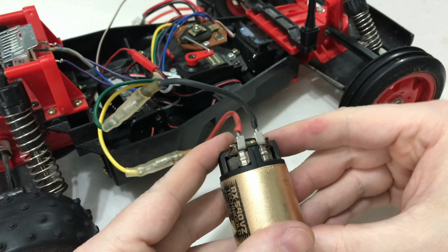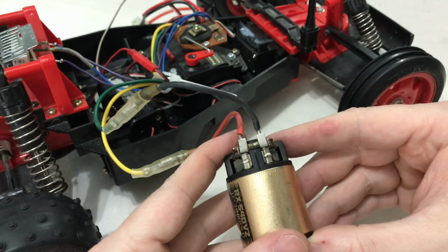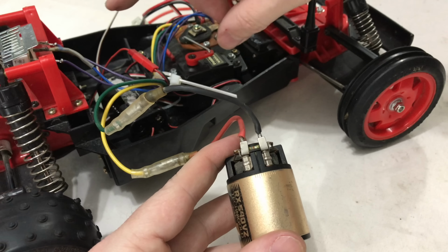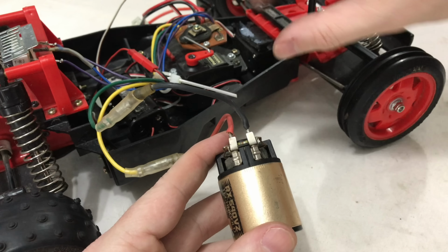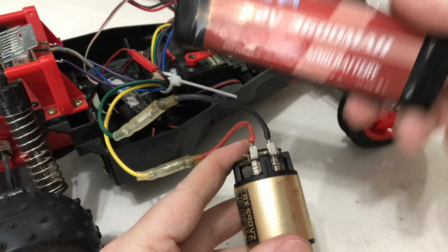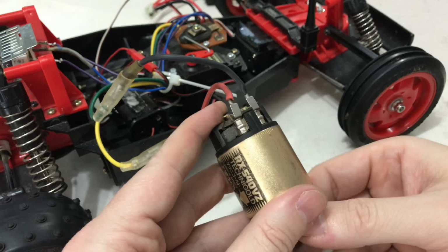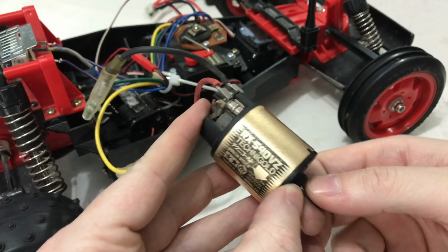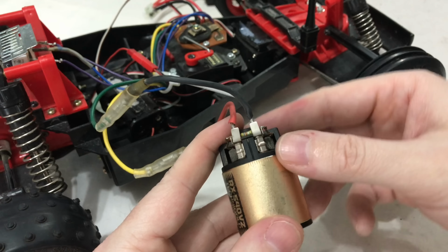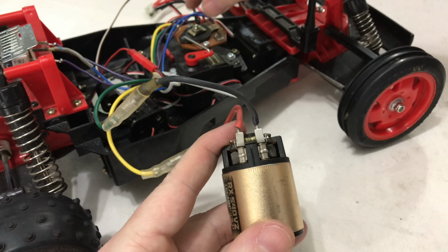Right, guys, very crude method, but I've just set this up to give you a rough idea. The first and second speeds are not working. The resistor on the manual speed controller must be burnt out, so we've only got full speed, and I've just connected a 7.2 to it. What I'll do is get the motor running, obviously in the correct direction, which is that way, and then I'll start turning the timing up and down, and hopefully you'll be able to pick up the RPM increase and decrease.